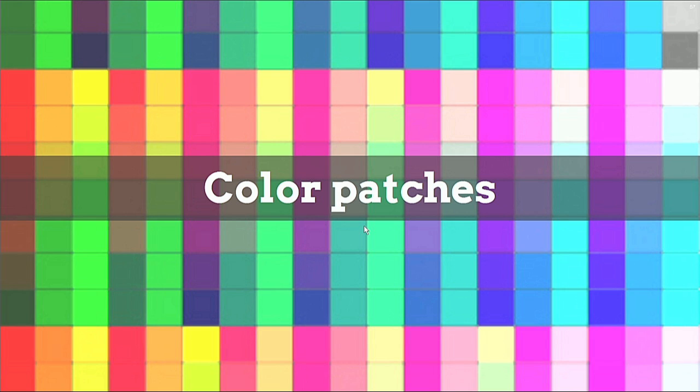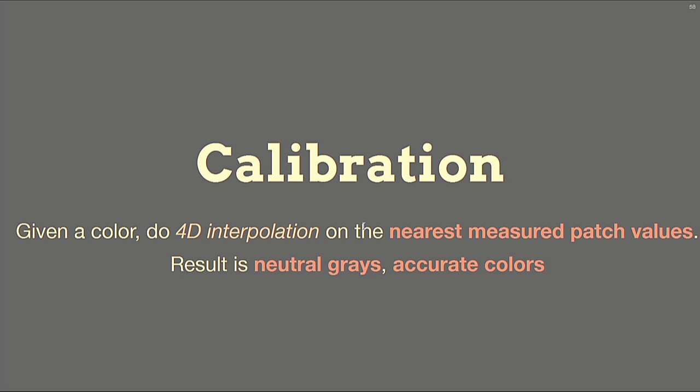And once you've done that once, you buy a much more expensive instrument that has a robotic arm that measures them all like this, because it's really tedious otherwise. So you measure those, and what that tells you is, for any given combination of cyan, magenta, yellow, and black, what actual color will I get? And you've got the measurement. And the problem you want to solve is the opposite. Given a particular color, how much of these inks do I need? Which is a 4D reverse interpolation. But the result is the same as on screens. You've got neutral grays, you've got accurate colors, you know how to mix up any particular color as long as the device can produce it. If it can't produce it, you're stuck. You just can't produce more than it can do.